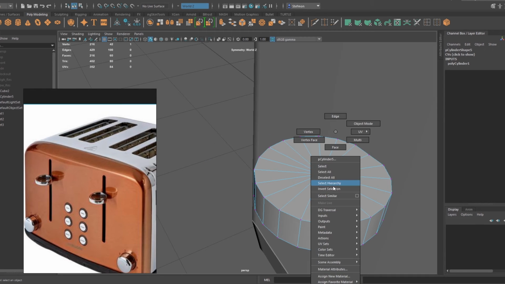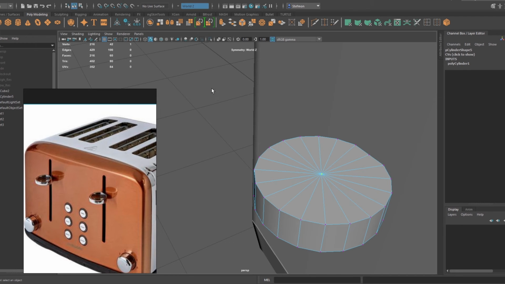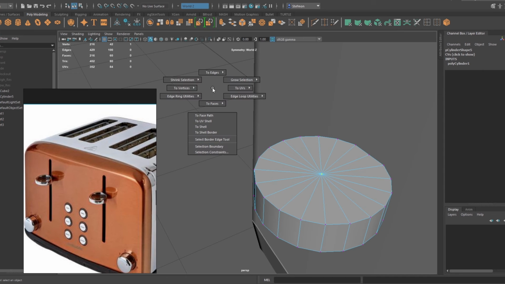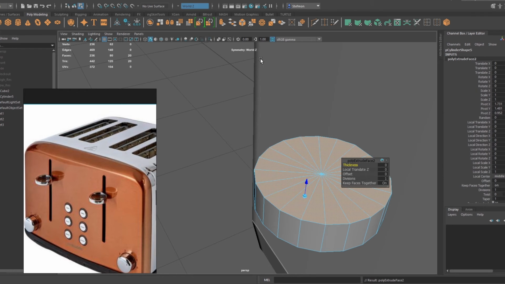I'm going to select the middle. I don't want to select all of these faces, so I'm going to select the middle vertex. I'm going to hold Control and right click and it brings up a new menu. Usually we just have right click, which is vertex, object mode, edges, faces. If you hold Control as well, it's telling you which one to switch to. So if I go to faces, it's going to select all the faces around that point I had selected, so I don't have to select them all one by one. Click extrude, extrude inwards, extrude again, move it down, scale it down.